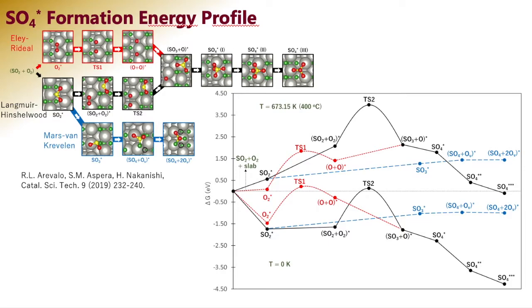The subsequent SO bond formation toward the SO3 plus O state is inferred to be barrierless, as the optimization of coadsorbed SO2 plus 2 oxygen atoms readily yields SO3 plus oxygen. The blue curve in this figure shows the Mars-van Krevelen mechanism, where the oxidation of SO2 requires the formation of oxygen vacancies on the surface. The adsorbed SO2 diffuses to a nearby oxygen 3F atom to form an SO3 species. This process is 0.71 electron volts endothermic.